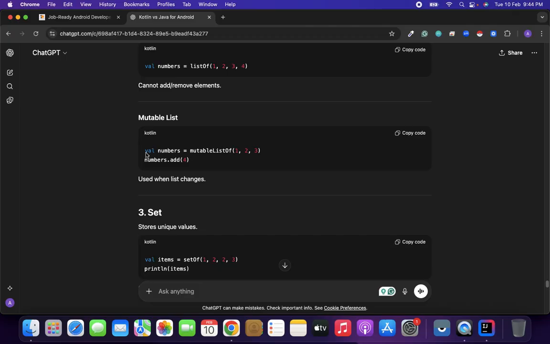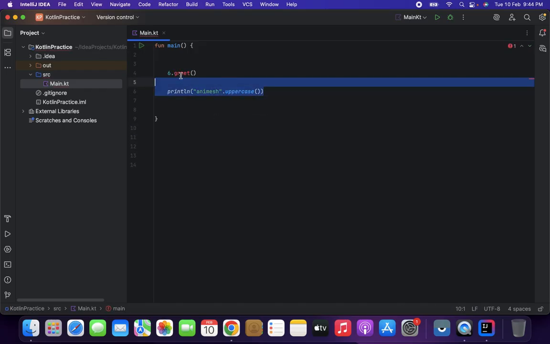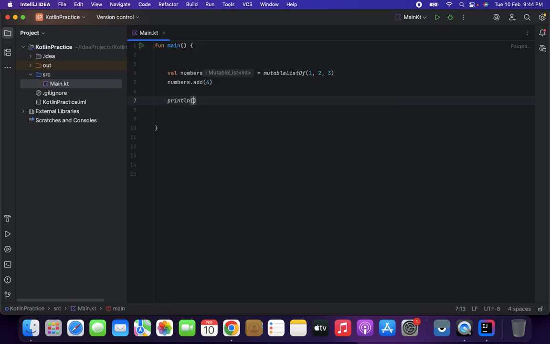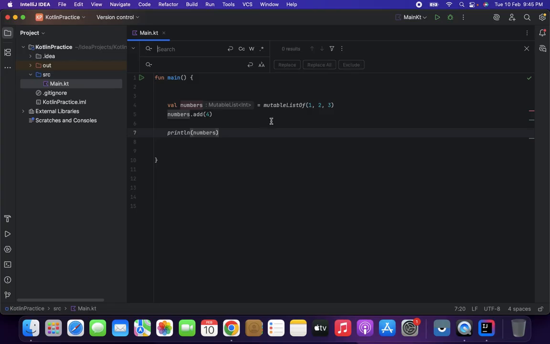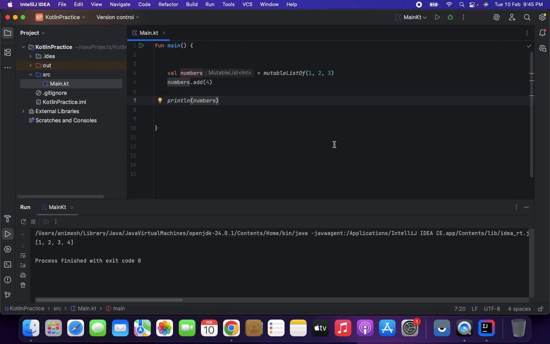Can I remove it? Let's take an example. Remove this extension function. numbers.add, then println numbers. Let's run it. 1, 2, 3, 4.